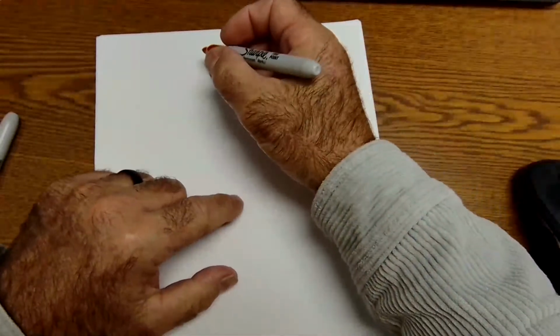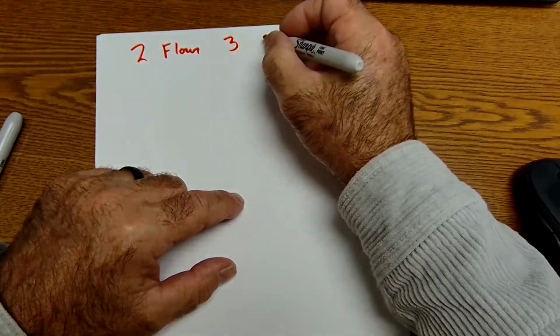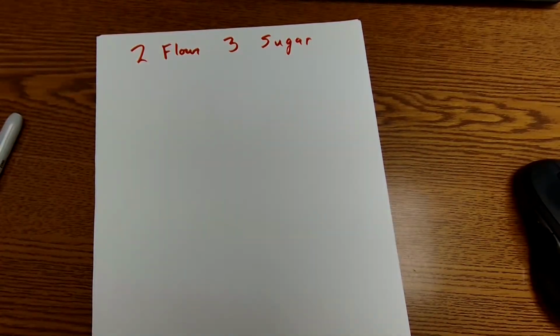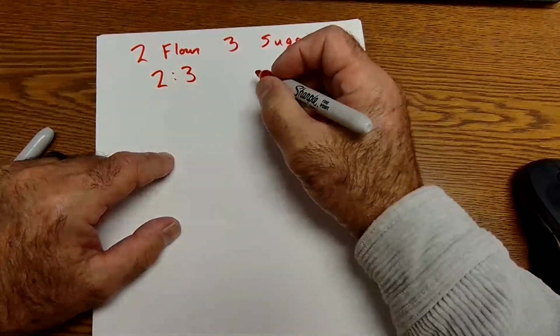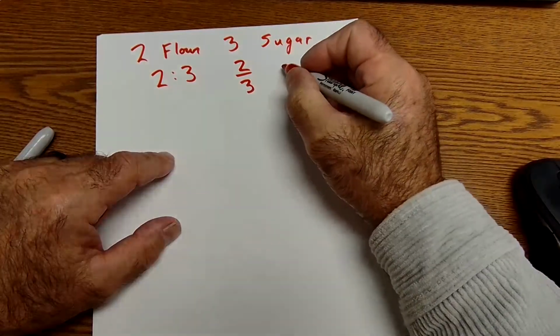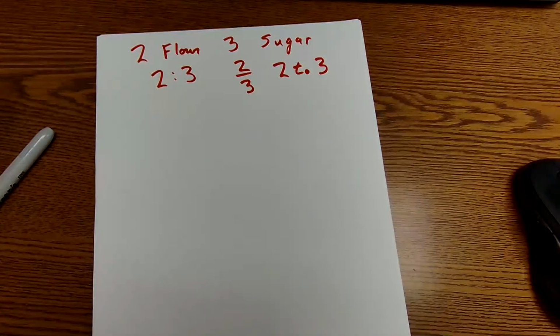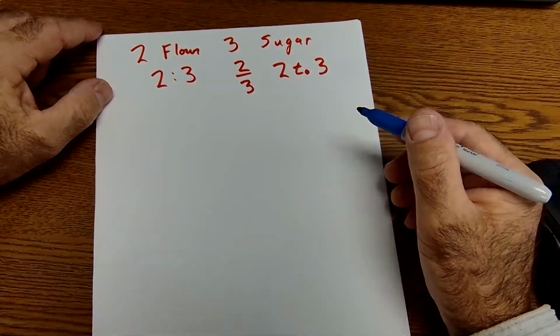One other question I get too is ratios and proportions. A lot of word problems in arithmetic reasoning say if I have 2 cups of flour and 3 cups of sugar, and I want to set that up as a proportion, I could call that a ratio 2 to 3, or I could write it as 2 over 3, or I could use words, 2 to 3. So this is written out as a sentence, 2 flour to 3 sugar. That's a ratio written 3 different ways.